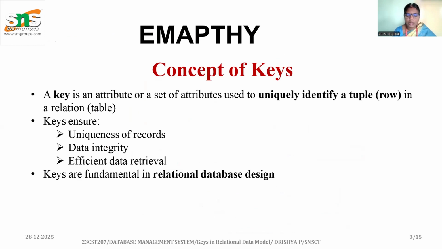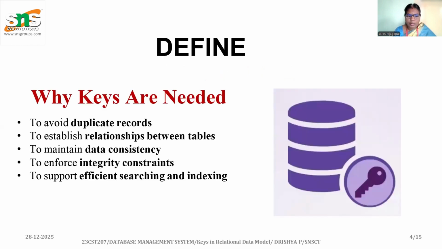The concept of key. A key is an attribute or a set of attributes used to uniquely identify a tuple or row in a relation. In a DBMS, we call the table a relation, and we call a row a tuple. We go for keys to ensure uniqueness of our records, data integrity, efficient data retrieval, and it is fundamental in relational database design.